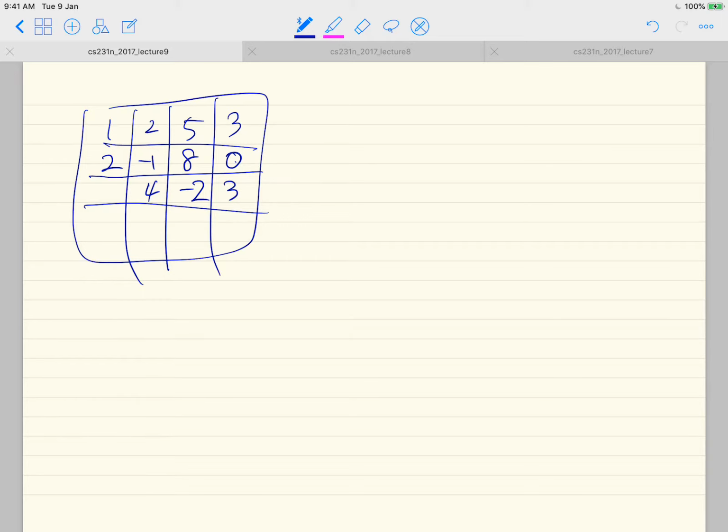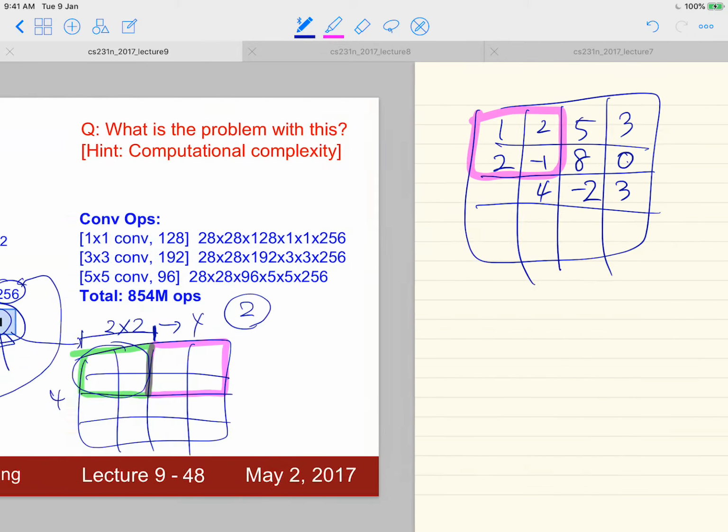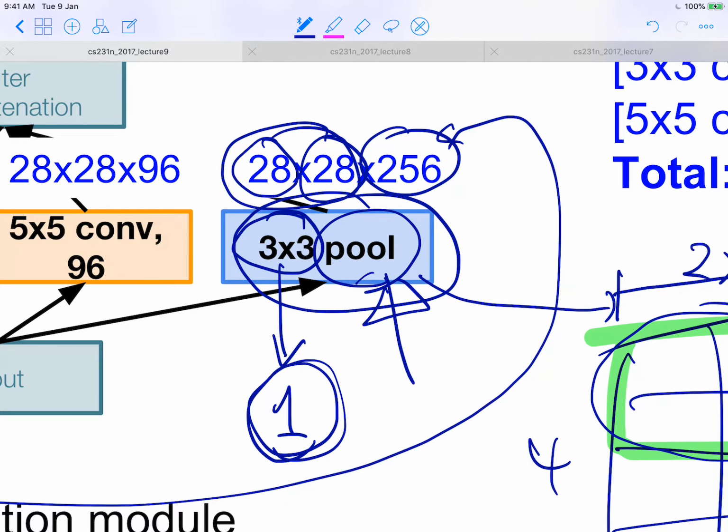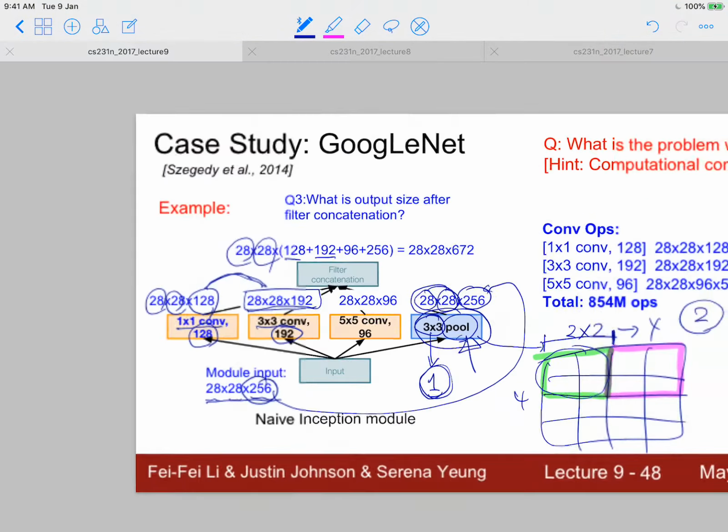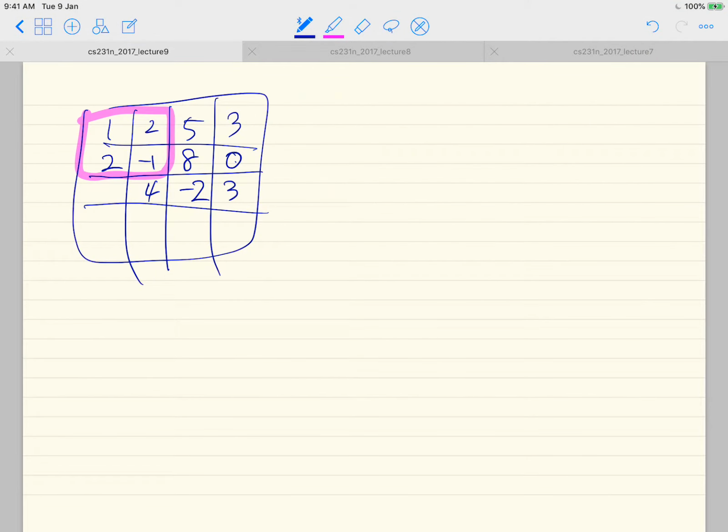Okay, so in this case, let's just apply the simple case of 2x2 max pooling with the stride size as 1. So in this case, what will be the maximum value? Let's just set the padding size as 0. In this case, it will not give us the same spatial size, which is different from applying 3x3 max pooling with the padding size as 1. So we are considering a different case.